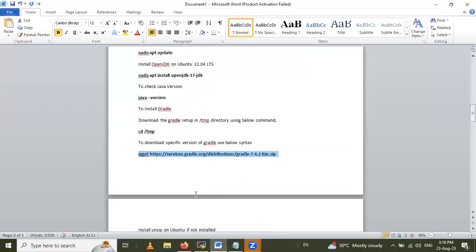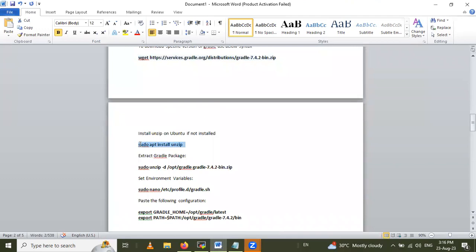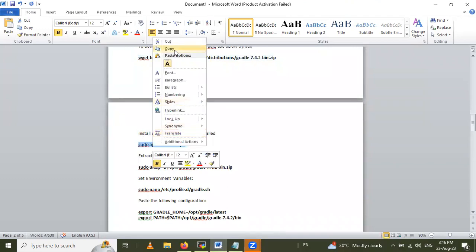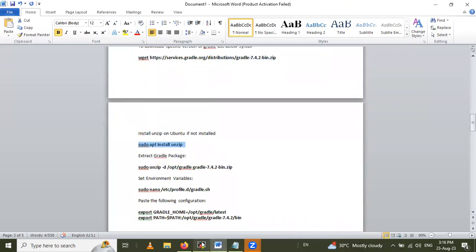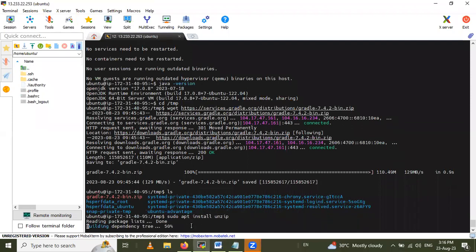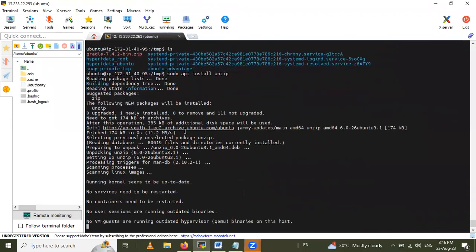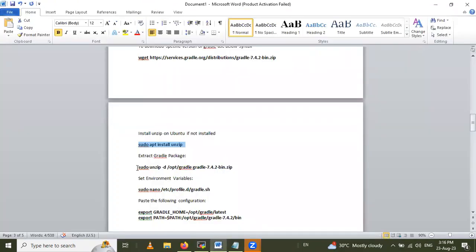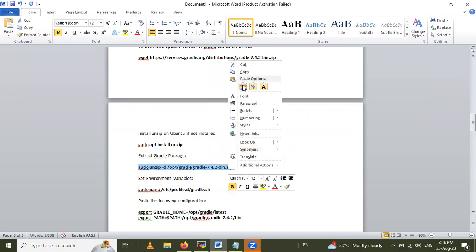So firstly you have to install unzip on Ubuntu. If you have not installed it, then this zip file cannot be unzipped. After that you have to extract the Gradle package, meaning unzip this file.